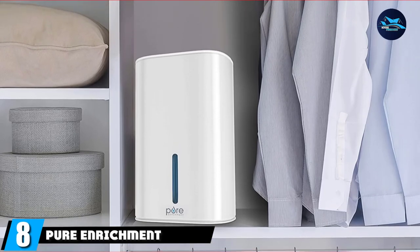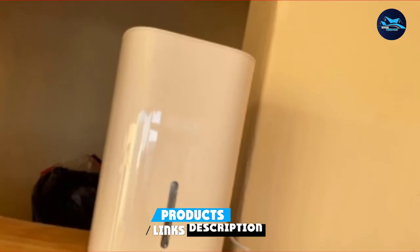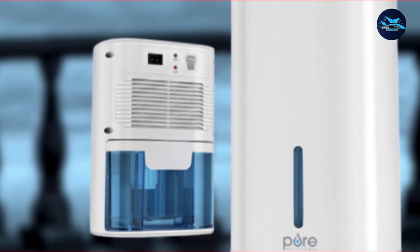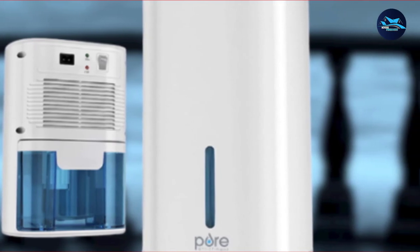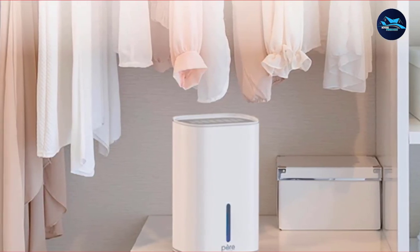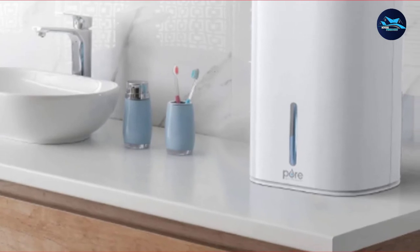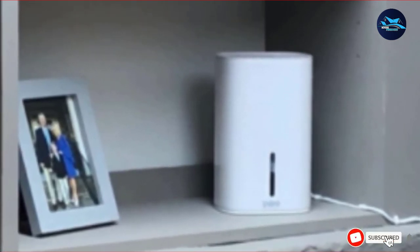The number 8 position is held by Pure Enrichment — a premium dehumidifier with a stylish look that blends in well with any decor. Pure Enrichment makes both a practical and aesthetic option for bathroom areas with 80% relative humidity. It's a compact, mini dehumidifier with premium features. The unit boasts a highly efficient humidity control system that extracts 10 ounces of moisture a day. A 27-ounce holding tank supports continuous operation for up to three days before emptying. The reservoir is transparent for easy monitoring of the water level. Automatic shutoff prevents overflow and overheating. The unit uses WhisperQuiet technology, a comfortable feature for quiet settings. Pure Enrichment costs more than most units in its class, but its stylish Swiss design and premium features make it worth the investment.